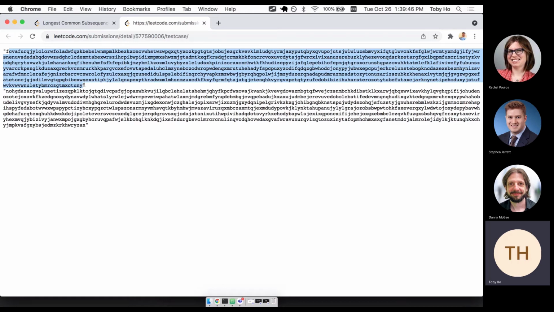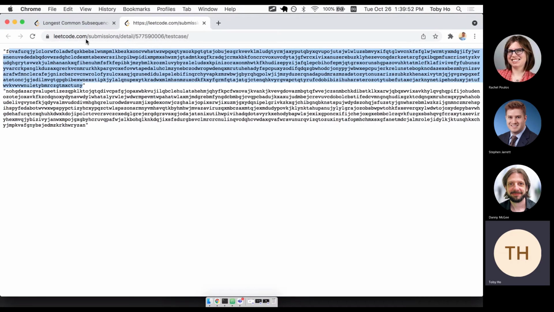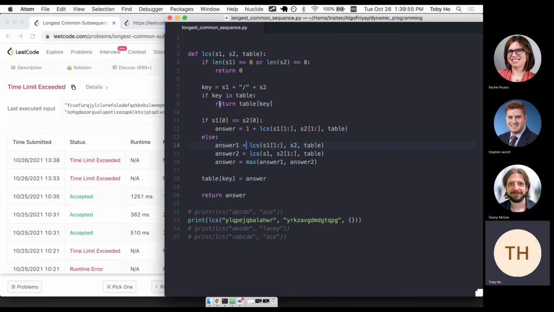So a way to do this that actually finishes before the time limit is to do it with the indexes. Instead of trimming away at the strings, we do it with the indexes. So let's go ahead and do that.